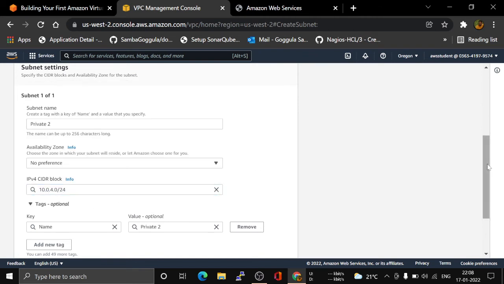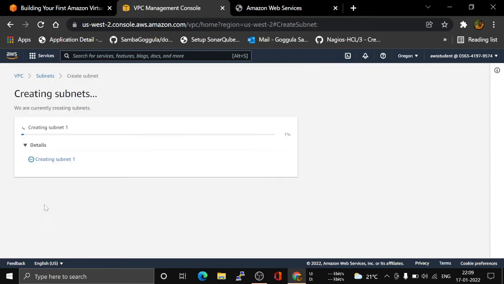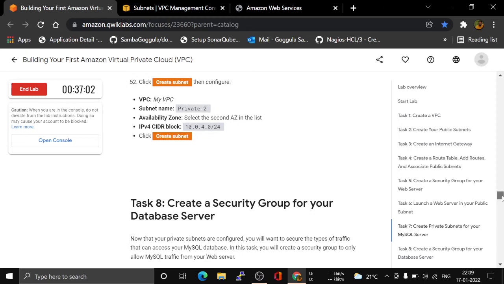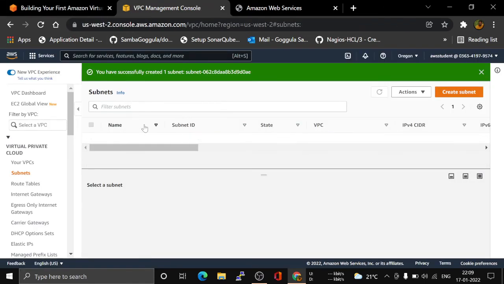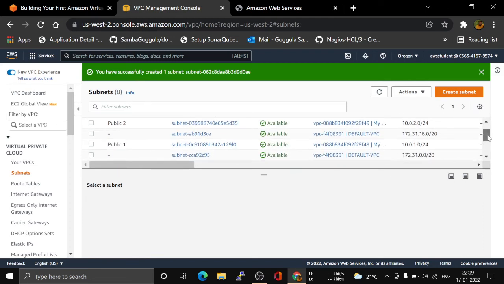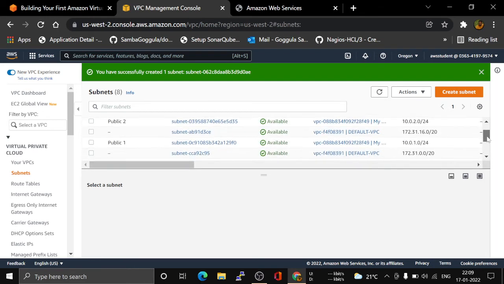Yeah, it's done. Tags will be automatically detected. Now public 1, public 2, private 1, private 2 are there and all are available.